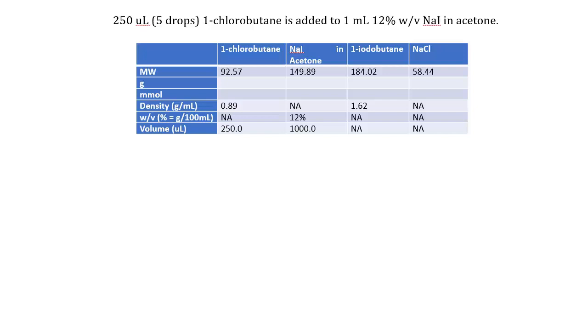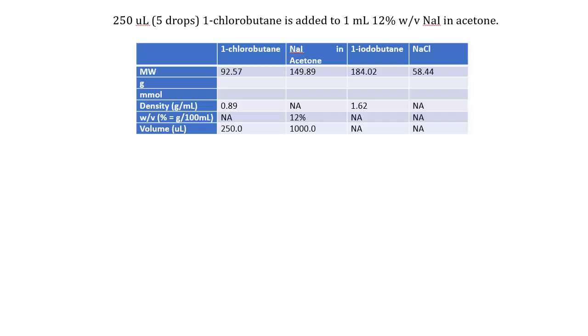So for the table, in order to figure out how much of our products we can make, specifically 1-iodobutane, which is the organic product of this reaction, and sodium chloride in this case is important because that's visually the precipitate that we're seeing in the acetone solution. So we can assess the rate of reactivity and order of reactivity for each of these compounds.